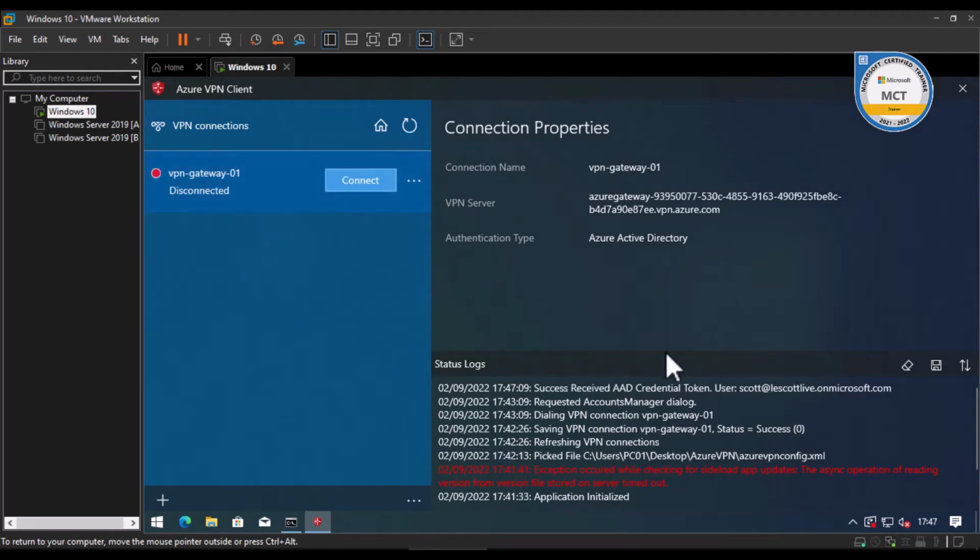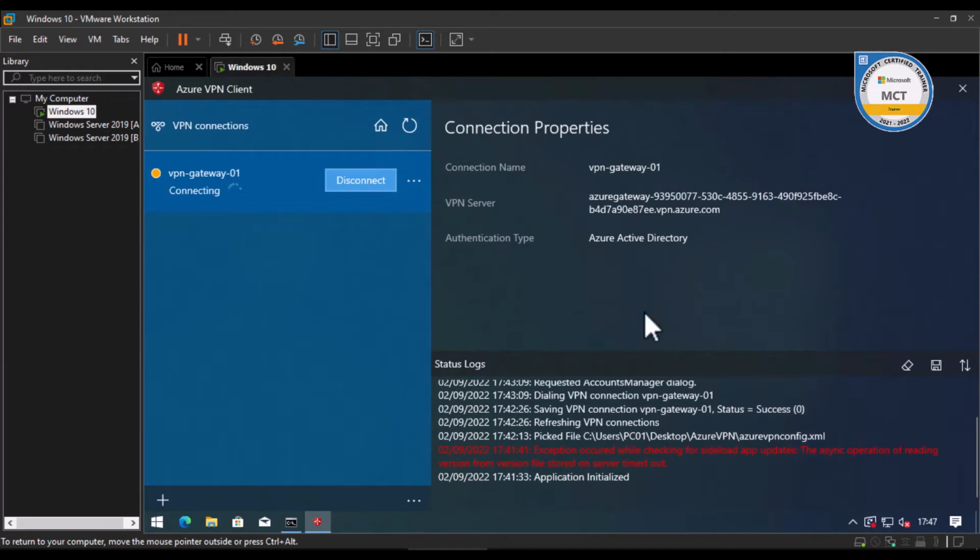The connection is in progress. You can see the status of the connection here. Great. So this was just a warning message, I guess. It shows that we are connected to VPN Gateway 01 VNet, and we obtain an IP address from the class B range. So everything is cool here.